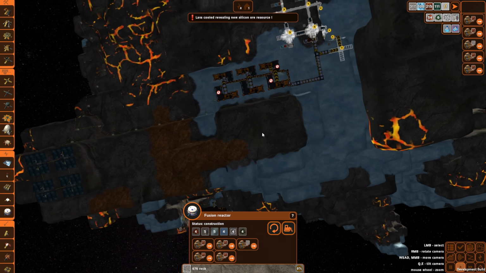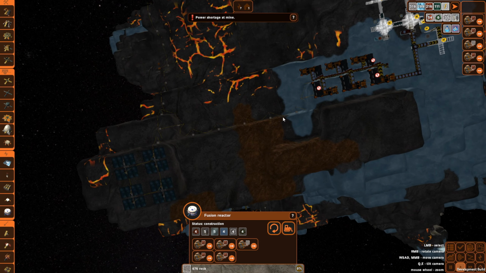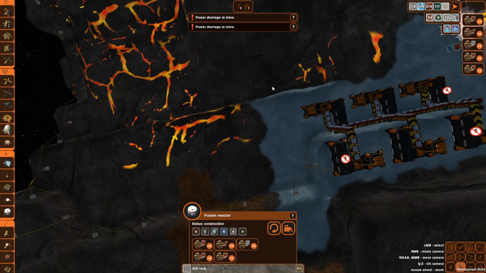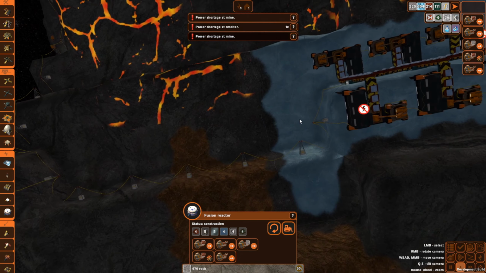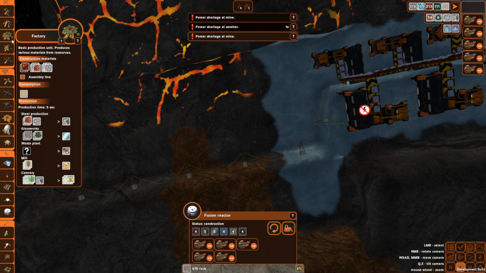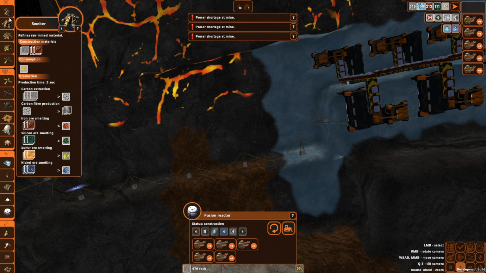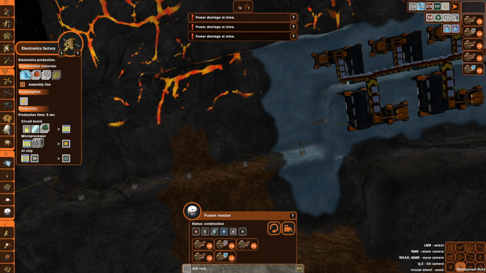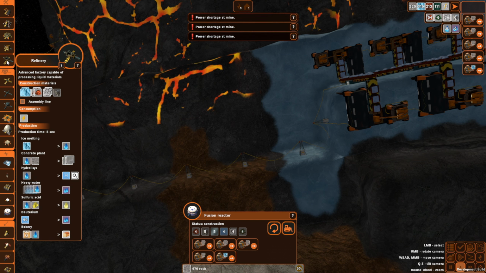For our purposes, term-wise, we can probably get away with doing it kind of on the cheap. Let's see. We're looking for hydrogen, oxygen. That's the refinery. Needs water.